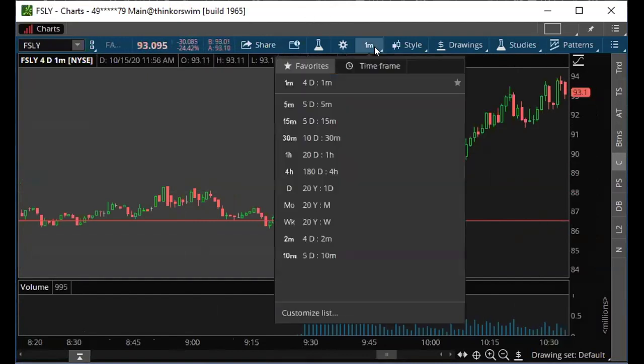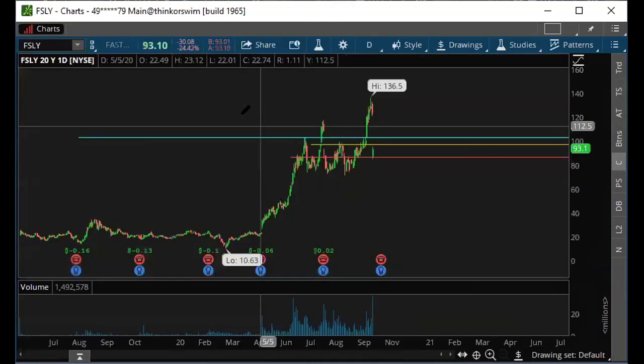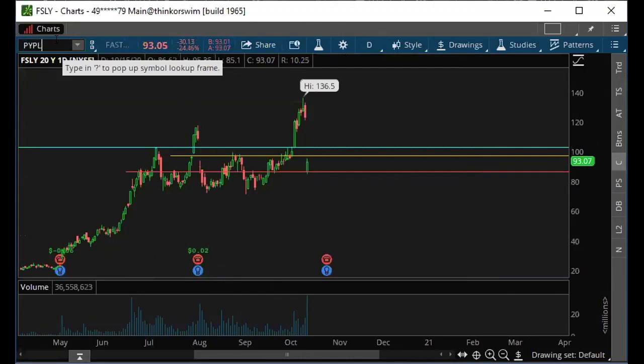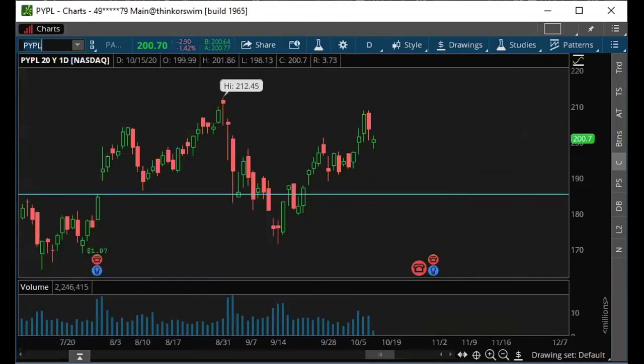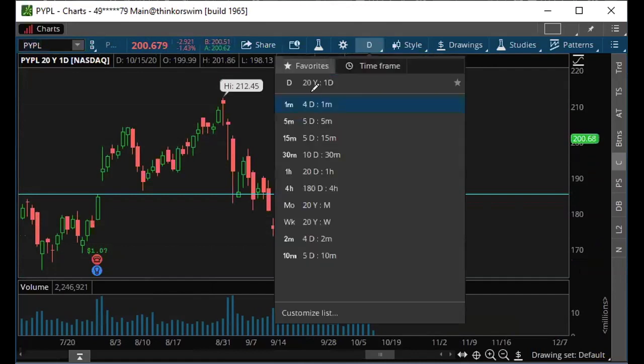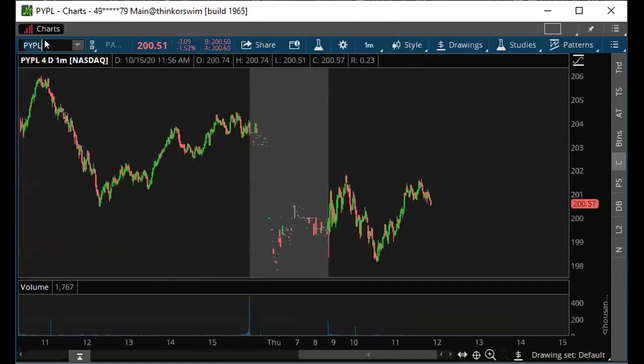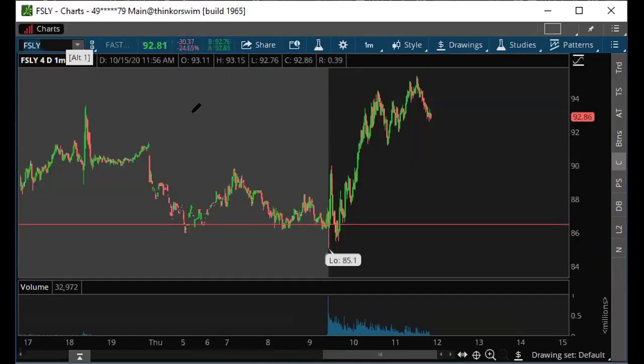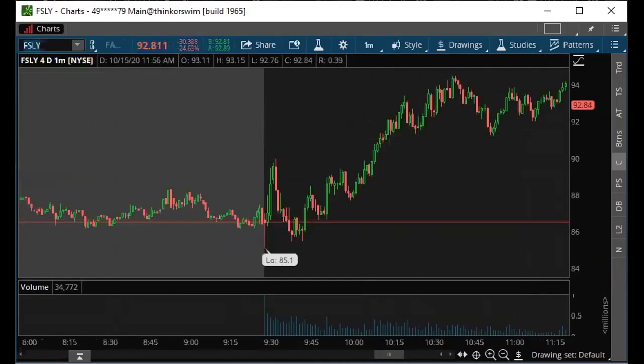And one more thing I want to point out about these two charts in particular, FSLY. First, let's go to PayPal. Flat tops generally occur in the direction of the trend, of course. Both were up in movement, up on the daily for our flat top to be spotted. And although FSLY did drop, when we took the trade off of a 1-minute, our trend was up as well. And that's the importance of spotting flat top breakouts.